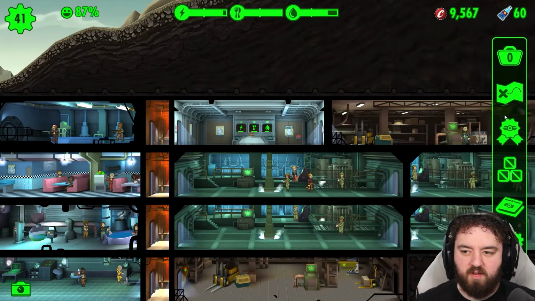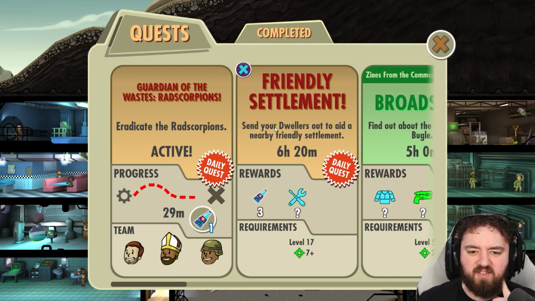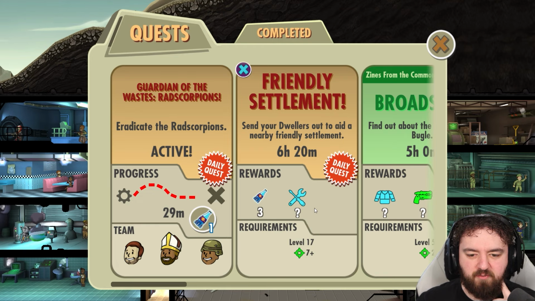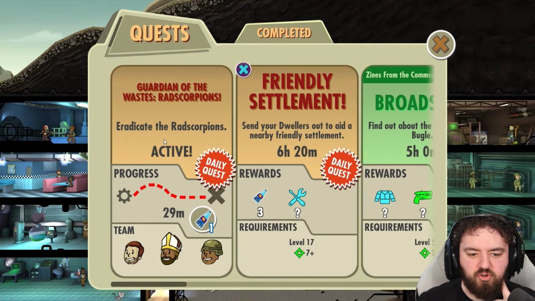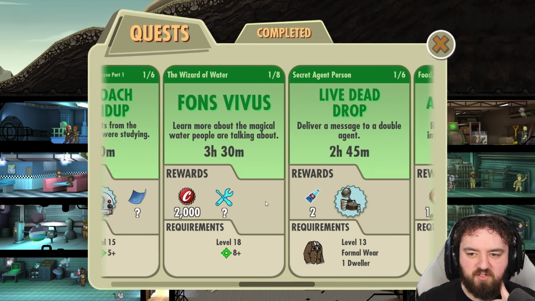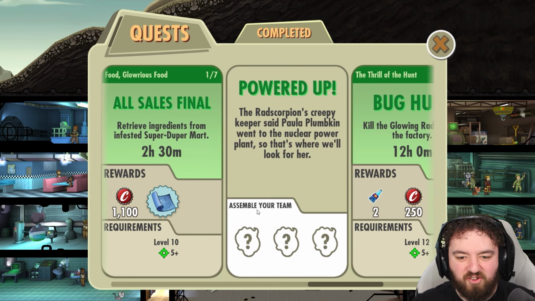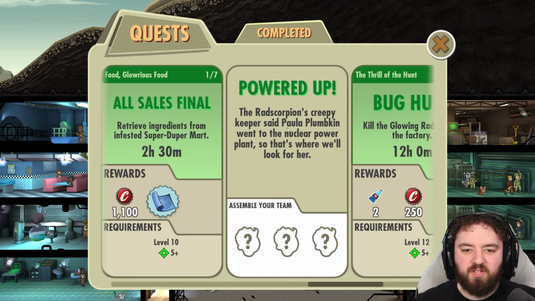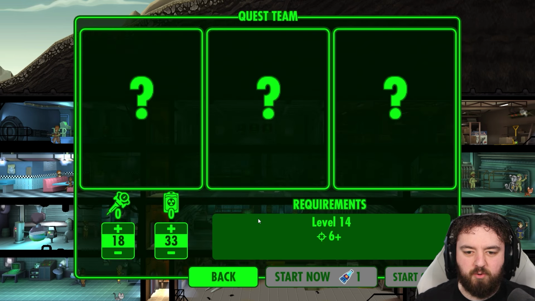Which means I can start a quest again. Friendly settlement. Send your dwellers to aid a nearby friendly settlement. We'll send yous to do it. Yous can be our daily squad whilst we'll continue the journey to the center of Altopolis. What is that? A junk jet? The Rad Scorpion's creepy keeper said Paula Plumpkin went to the nuclear power plant. So that's where we're going to look.